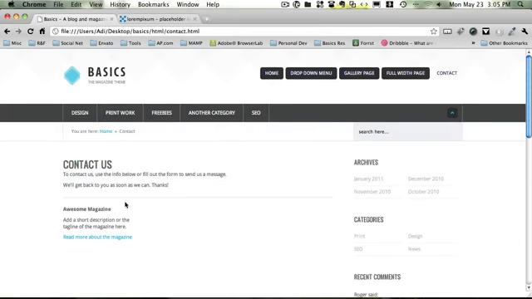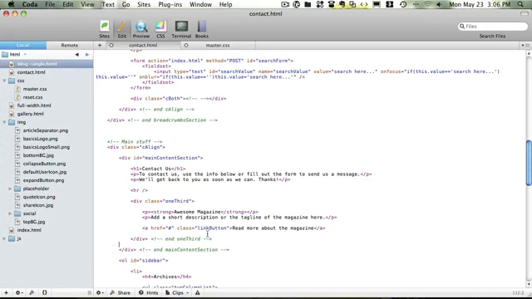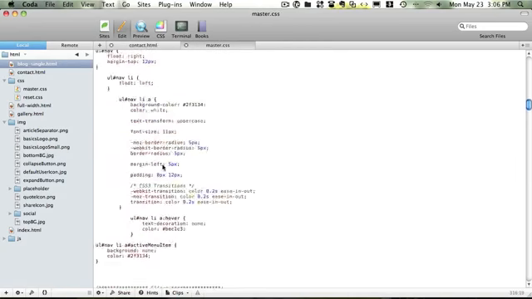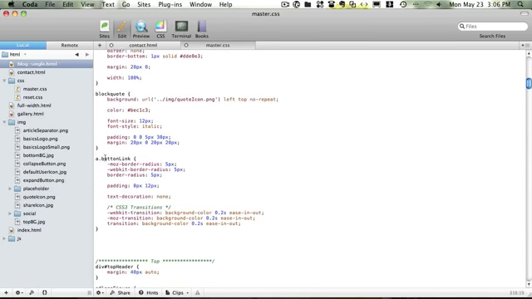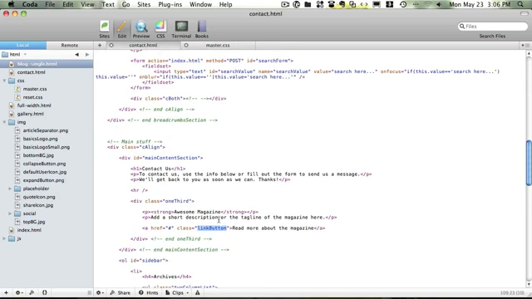Let's see. Awesome magazine, short description or tagline, and read more about the magazine. Why aren't you displaying properly, my friend? A button link, not link button.